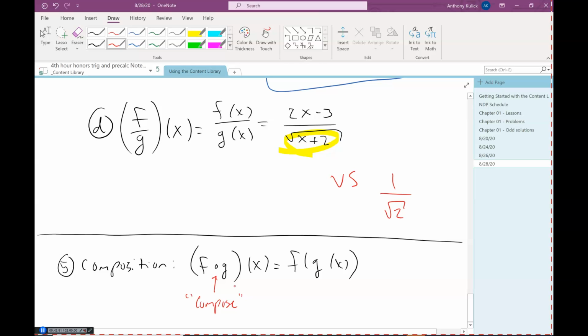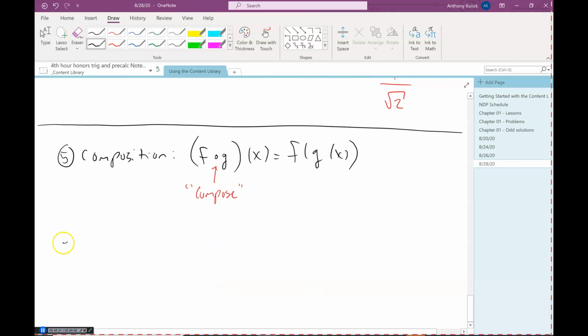So remember the composition symbol is basically like that multiplication dot, but it's an open circle instead of a filled in circle. And we read that as f compose g, not fog. Please don't read it as fog. It just bothers me. It's not an O. It's a little dot with an open circle in it. So let's review how we do composition here real quick. Let's just do a couple of examples.